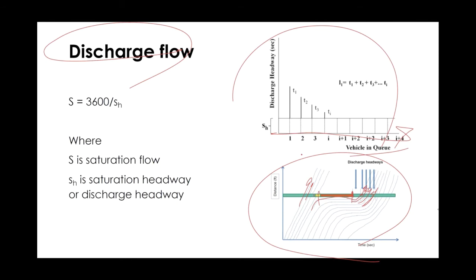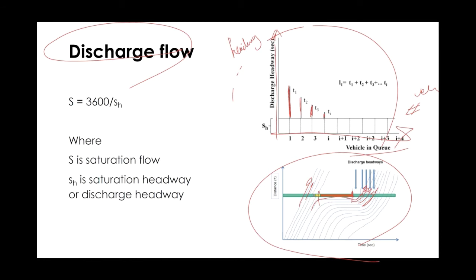the x-axis is the number of the vehicle in the queue, and the y-axis shows the headway. Vehicle number 1 usually has a large headway because it takes a bit of reaction time and time to accelerate and move. Same thing with the second vehicle and the third vehicle. So the first few vehicles in front of the queue at the signal usually have larger headways when the light turns green.